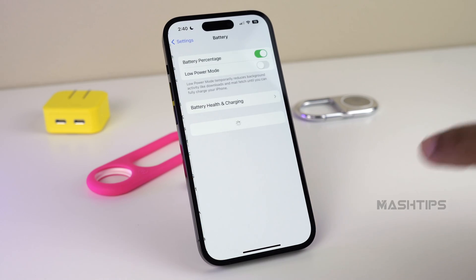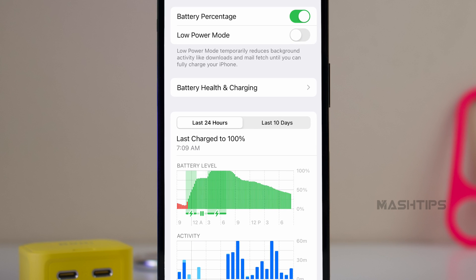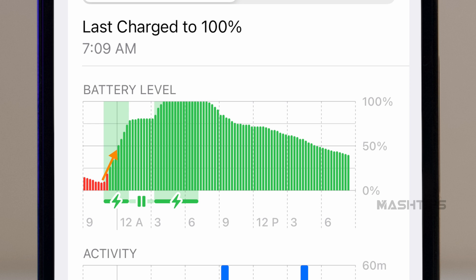Once it starts working, when you check your battery status the next morning you can see a pattern in the charging graph. From the beginning, the phone will charge immediately until it reaches almost 80% battery power, then it will stay at 80% for the rest of the night or a couple of hours. After that, it will charge again from 80% to 100% in the last few hours before you remove your iPhone from the charger — because the iPhone already learned your pattern and knows when you'll disconnect.